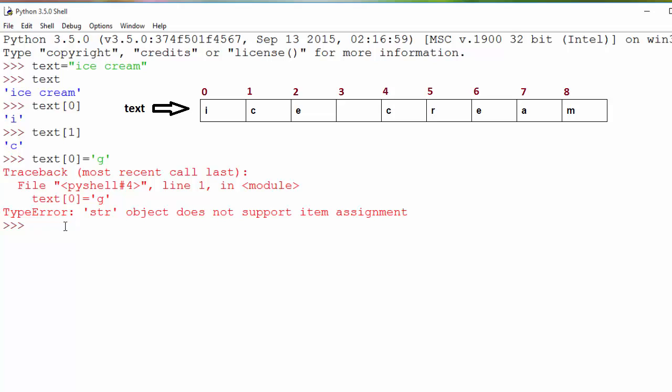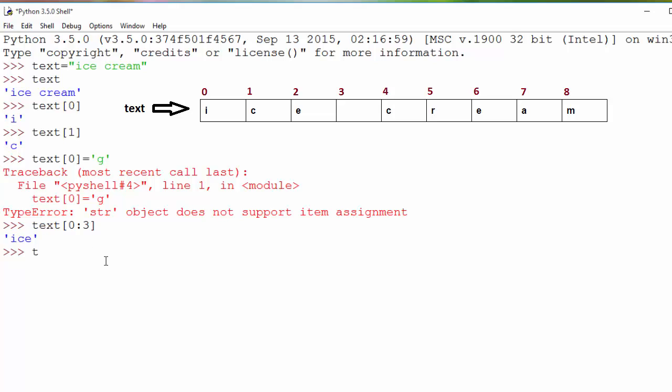Now, what if I want to access a substring within this main string? So let's say I want to print ice. The way you do it is using the index subrange. So I starts at index 0 and E ends at 2. But the way the subrange works is you have to give the index after it. So E ends at 2, so give 3. And when you do it, you will get ice here. So always remember the first index is included, whereas the second one is excluded. So whatever is the second index minus 1, that's the index up to which it will go and print your substring.